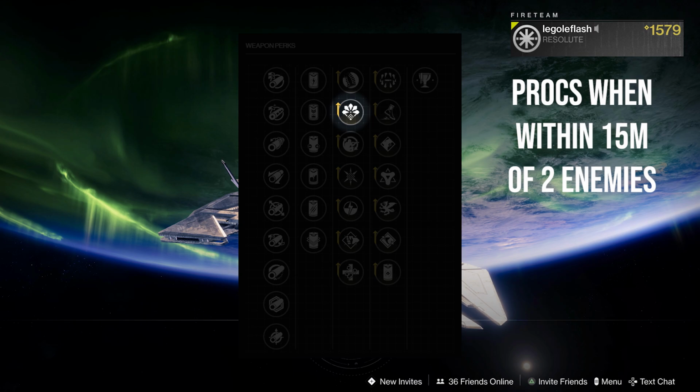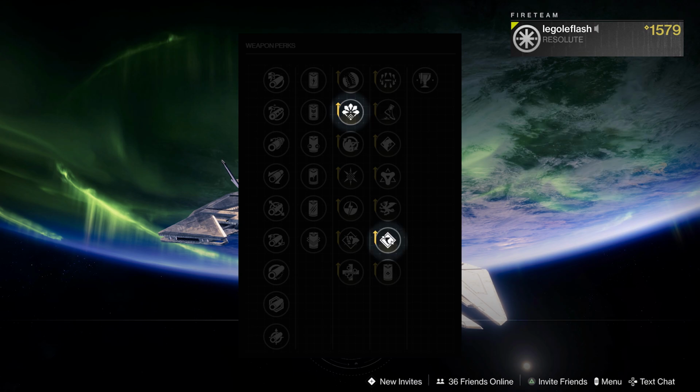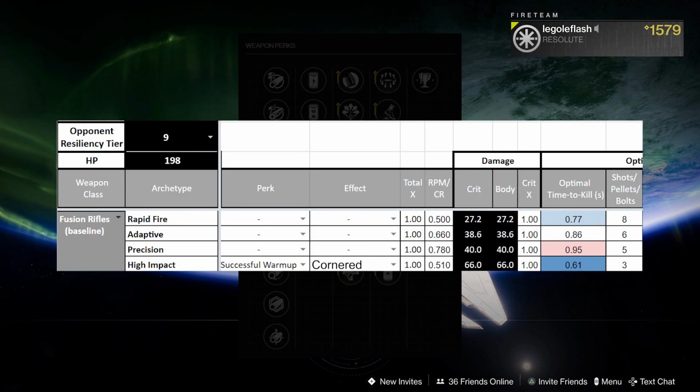Everyone's different though, and if it works for you and you can go off with a supercharged, cornered, and successful warm-up or kickstart roll, then go for it. That is pretty crazy to stack those things together. Cornered and successful warm-up together is a 0.62 time to kill. I just know for me, I'm gonna mess that up.